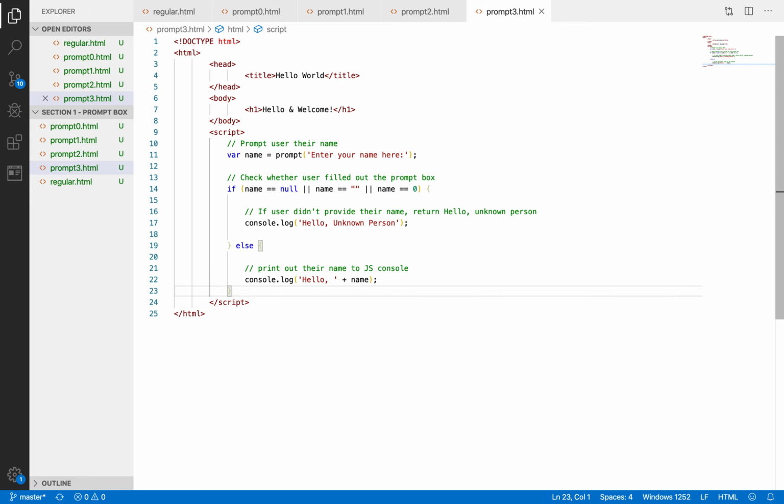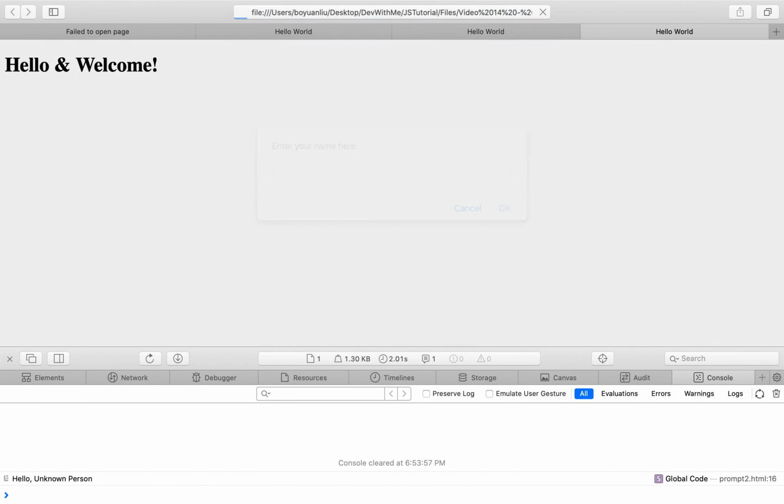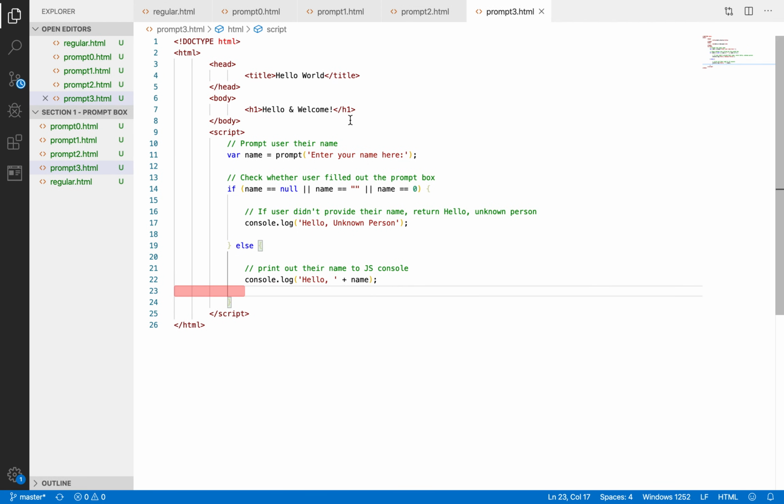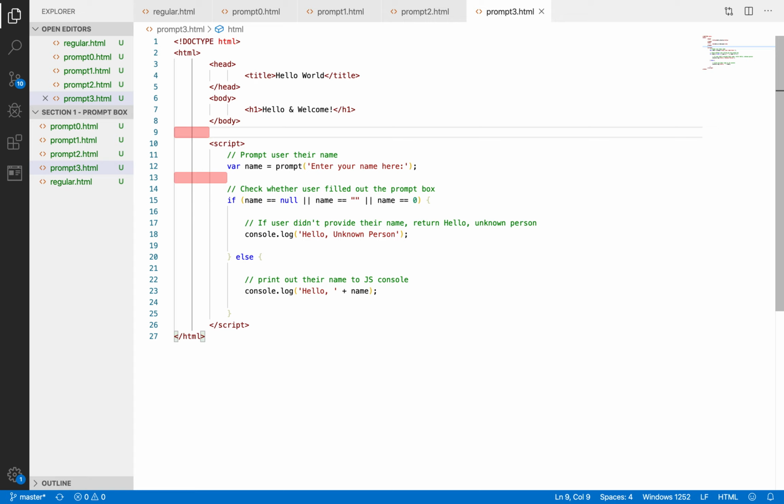This time, instead of printing their name to the console, I'm going to print out their name on the actual web page. If you do this, it's still the same thing, hello and welcome. But we're going to print something out in the web page instead of in the console.